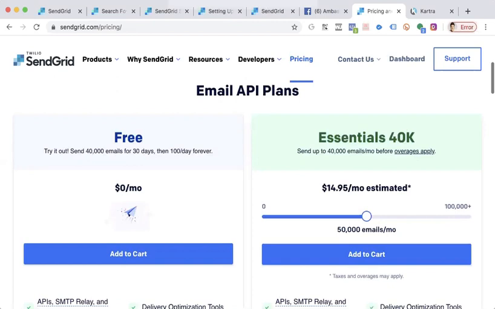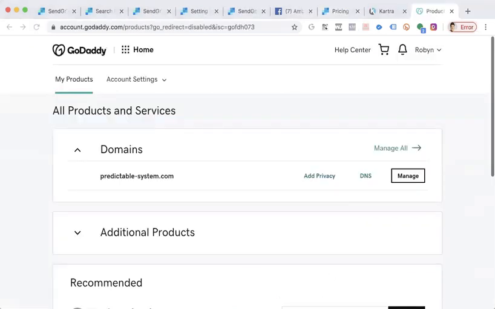Let me go in there really fast so I can show you guys GoDaddy. With Jason, we're actually going to go into Visiting Host, but I just want to show you. So I'm inside GoDaddy, and predictable-system, I'm redirecting into Kartra. It's not used for my blog. robinlynn.com and mikeklingler.com are inside Visiting Host. So if you're directing your domain in Visiting Host, we're going to go there.